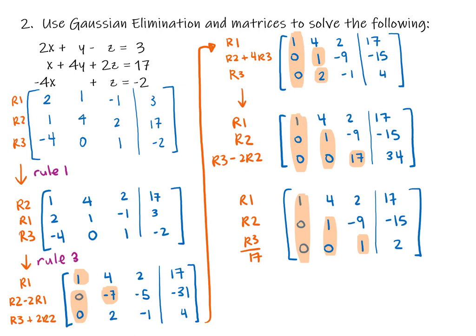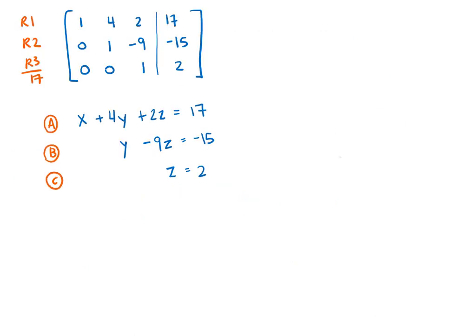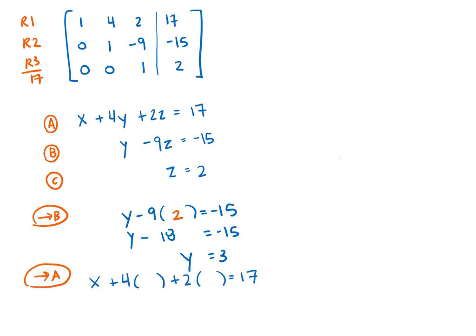We should know that z is already equal to 2, but let's go ahead and write it out. Writing it as a system of equations, we know that z is already equal to 2, so we just have to plug that into b. And then solving that gives me y is equal to 3. Plugging both of those values in, we get the value of x. And then we want to write this as an ordered triple, so we're going to say x is 1, y is 3, z is 2, and you use your parentheses to write your ordered triple. And that's the solution to the system of equations.